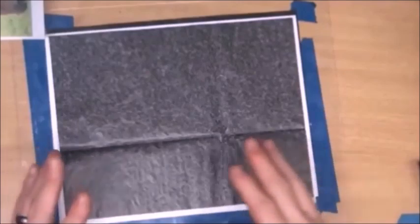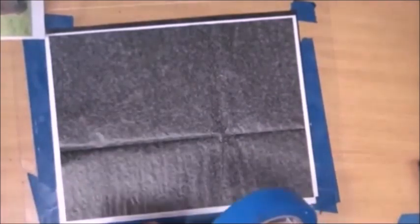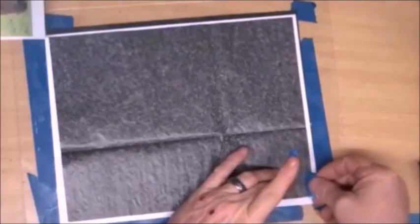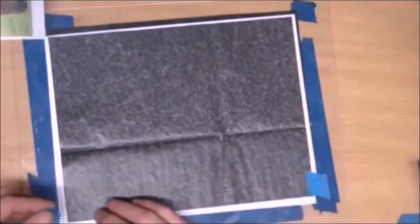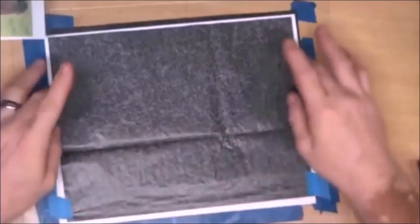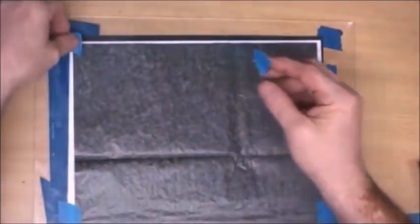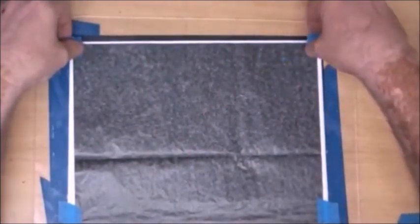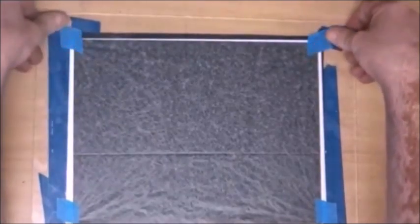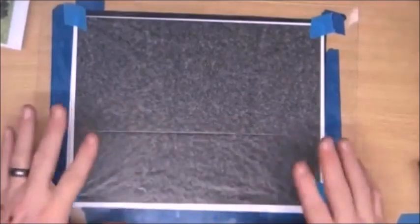I try to cut the transfer paper to the size of a sheet of paper but inevitably I don't. It covers up 99% of the clean sheet of paper. The first thing I do is tape the carbon paper down on top of the clean sheet underneath. You want to pull it taut so there are no wrinkles where it'll miss a line you're drawing. It won't completely get rid of a fold — these transfer paper sheets come in a very large size but I cut them down to traditional paper size for the most part. You'll see that crease there but it won't necessarily interfere with anything.